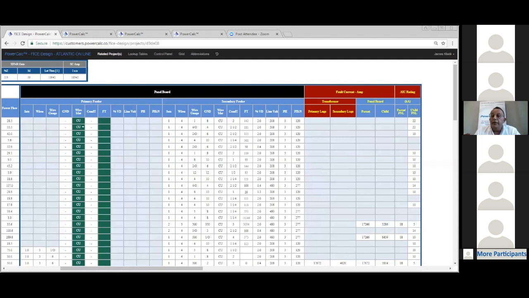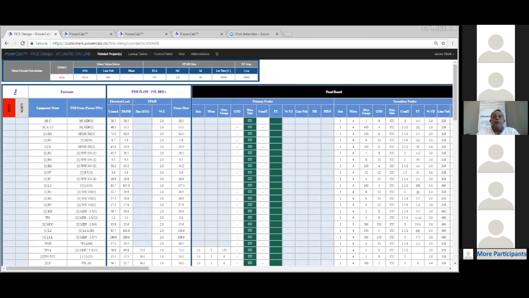Right now it doesn't show you any fault calculation because we have not started that yet. However, it does show you some of the AIC ratings on some of the panels. The reason it shows them here is that these values were overridden, or the automatic calculation was taken out, because this is an existing facility, so we knew the AIC rating of that particular panel. We set it up manually, but we have not performed the calculations yet.